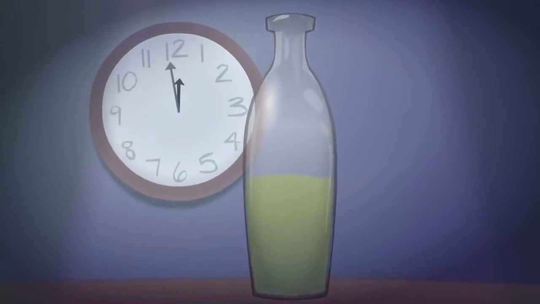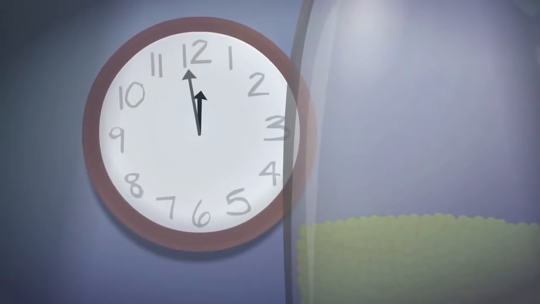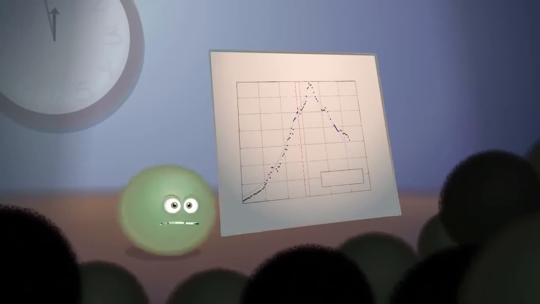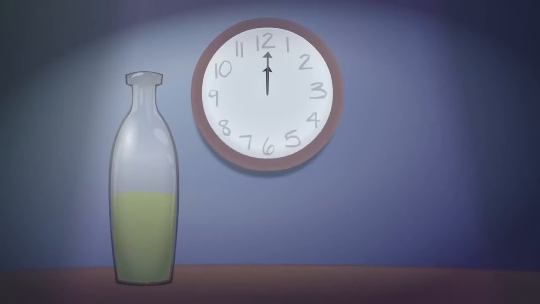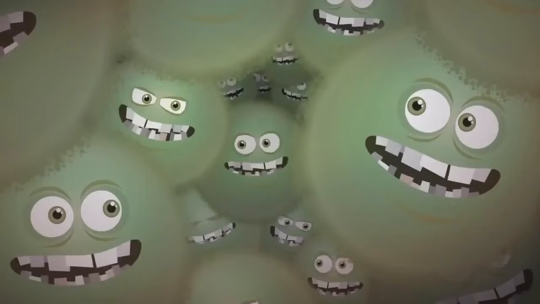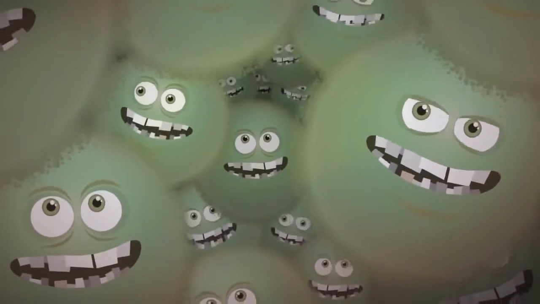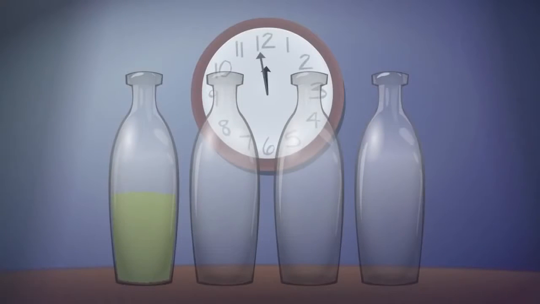It is half full at 11:59, leaving only enough space for one more doubling. The bacteria see the danger. They search for new bottles and find three. They assume that their problem is solved. By 12 noon, the first bottle is full. By 12:01, the second bottle is full. By 12:02, all the bottles are full.